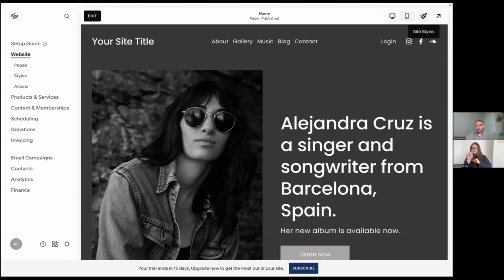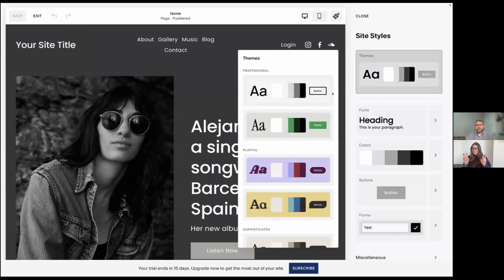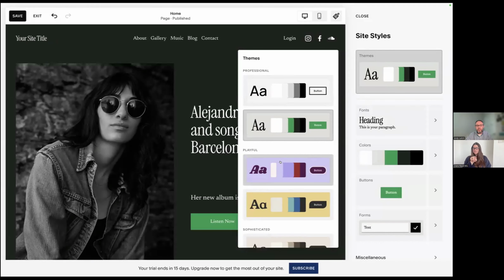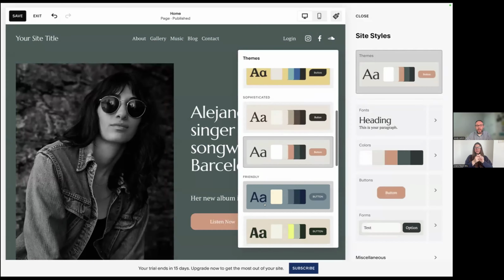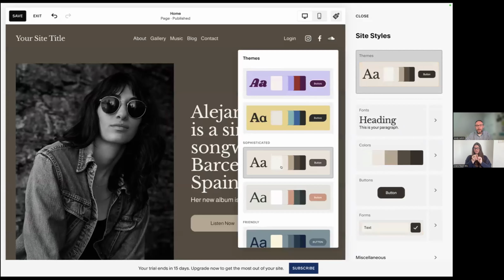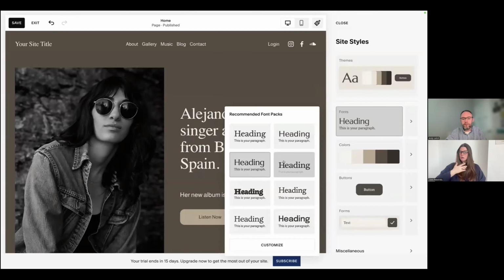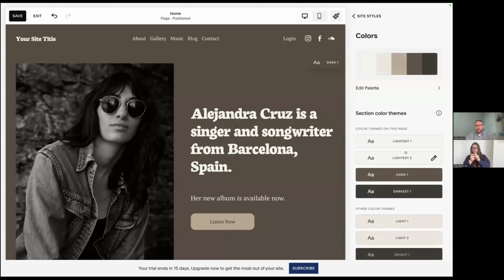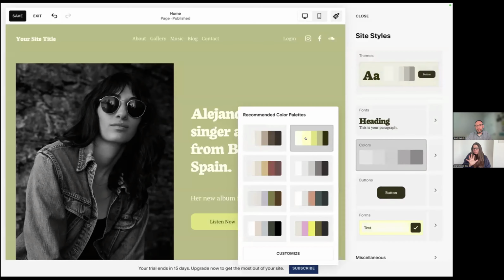I'm going to click on this little paintbrush, which is site styles. When I do that, I can click on themes. And this has a number of preset designed themes, which I can have a look at. So by clicking these, you can probably see that my design, the colors, the fonts, they're changing depending on which I select. So if I just pick one, and let's say I'm not crazy on the font, I can go in and I can tweak just the fonts. I can also, if I want to, tweak the colors.